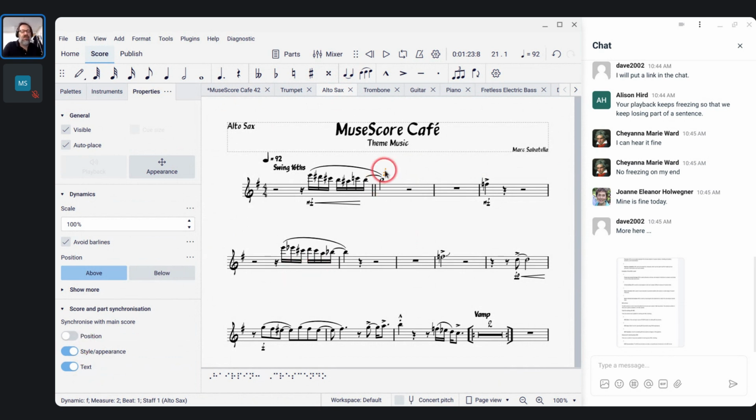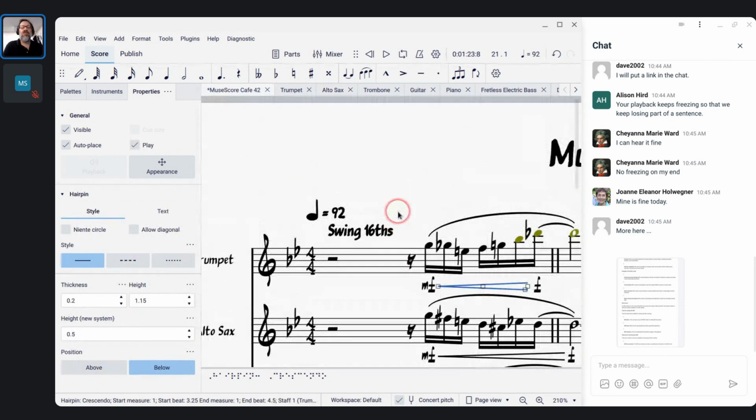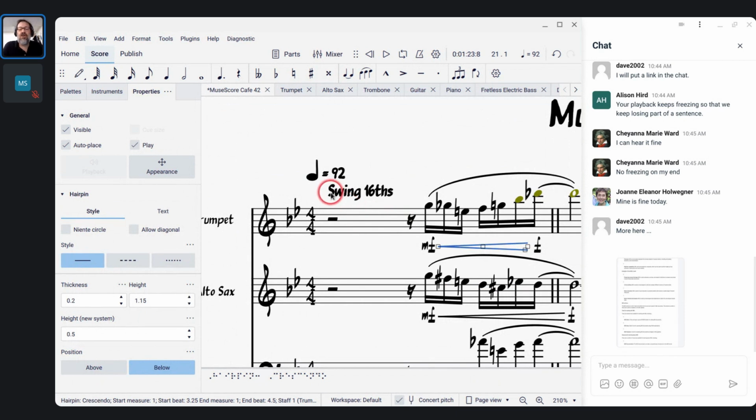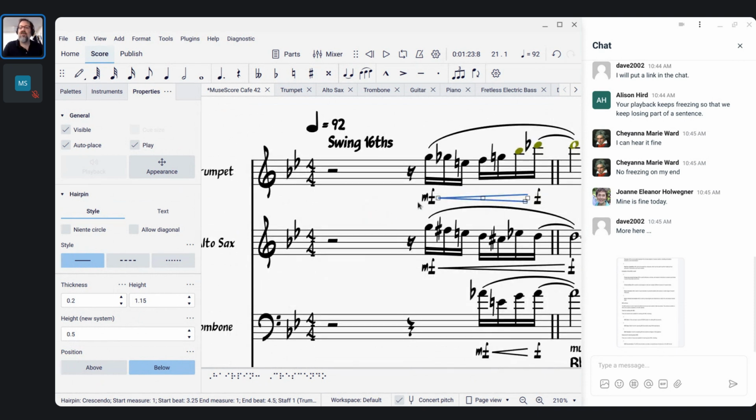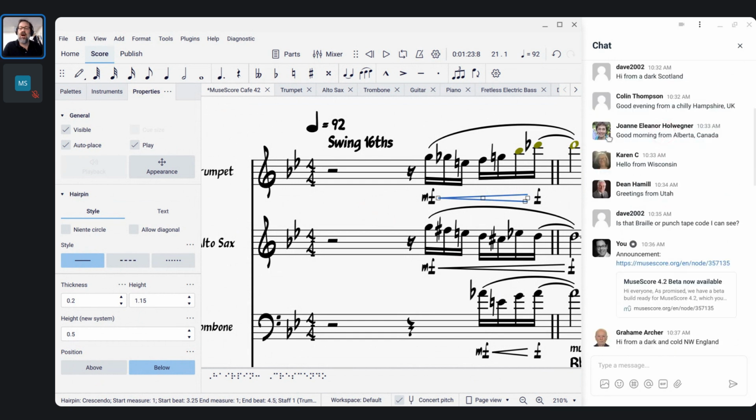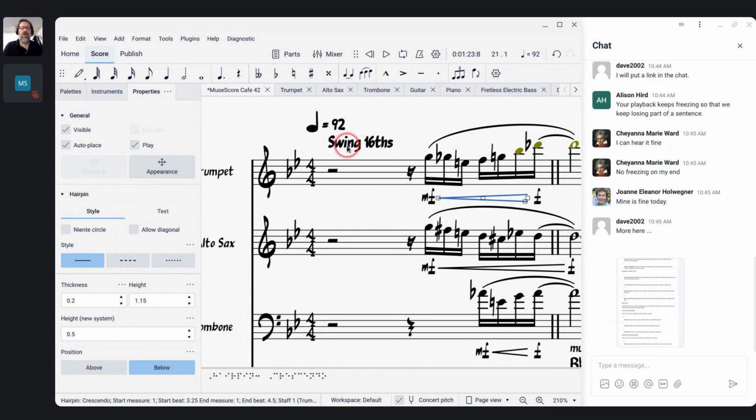So that's the position, but also the text. This is a weird example, but imagine that you've got an ensemble and one of the people in the ensemble speaks a different language than everyone else. So the word swing. Someone tell me the word for swing in another language, please. I know we got some German speakers here, I think. Tell me the word for swing in another language, and please don't let it be schwing. It's spelled the same way.